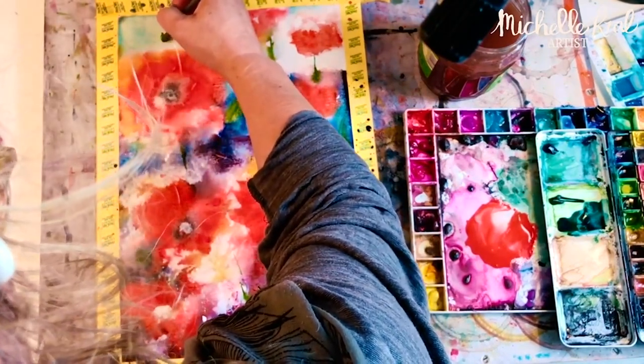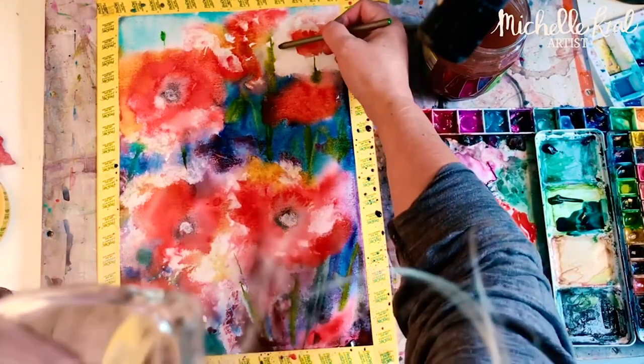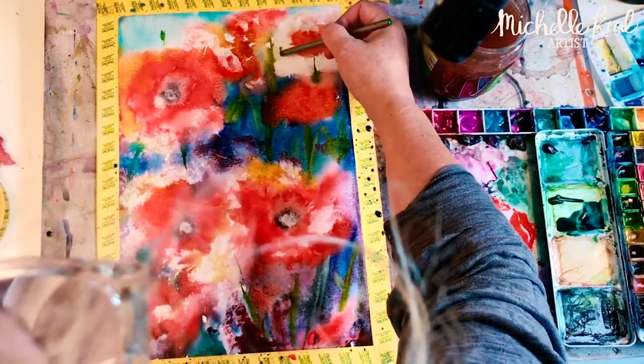Here I'm coming in with a green watercolour pencil and I'm starting to draw in some really small buds. I want them to look like they're in the distance, just poking above the rest of the flowers.